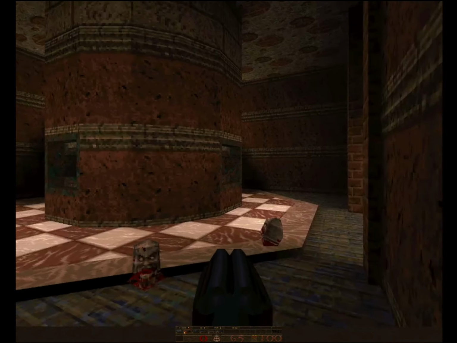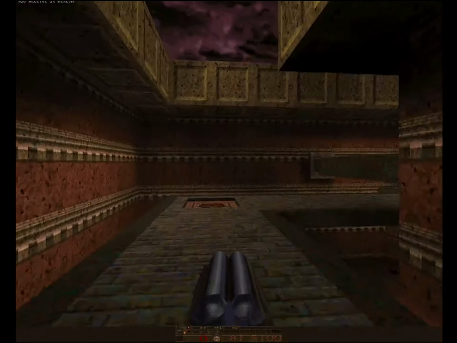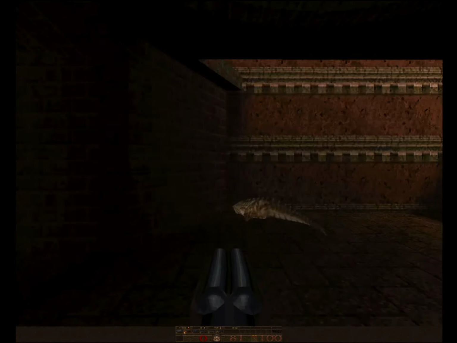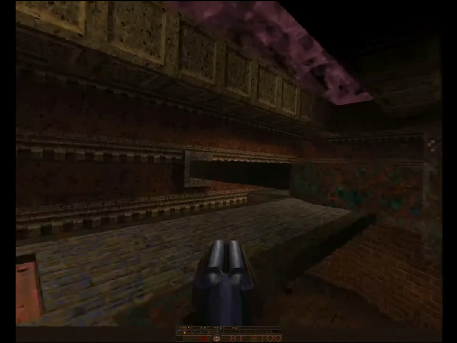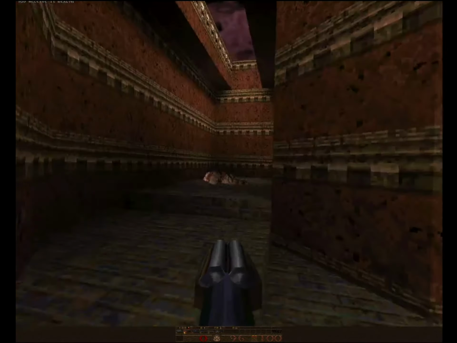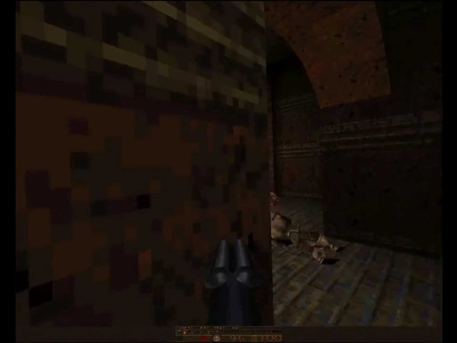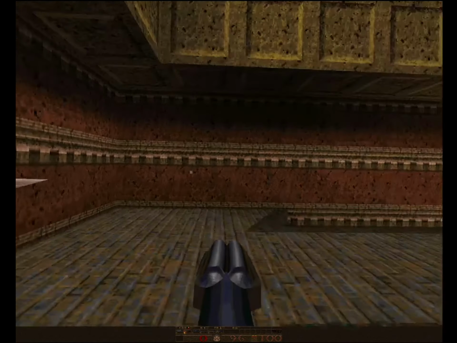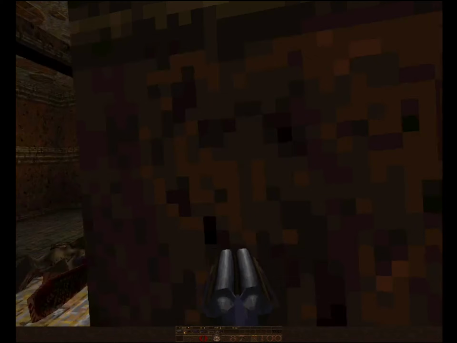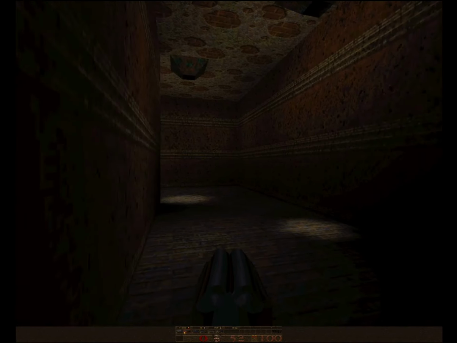Let's see. Ow, ow. That's all right. Ooh. Oh. Hey, hey, hey. There we go. Was it up here? No. Have to go back outside? Death traps in this dungeon here.